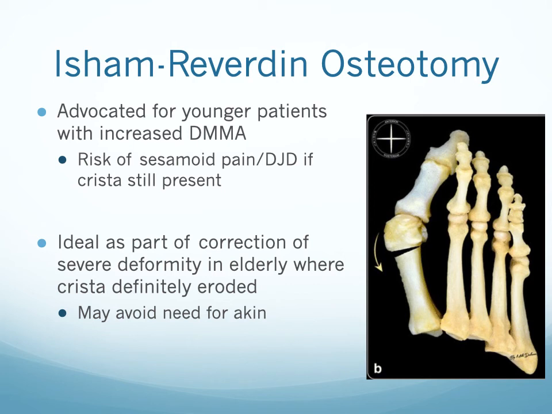In some patients, especially with quite severe deformities, you might find that their distal metatarsal articular angle is increased because the articular surface is on the lateral surface of the metatarsal head rather than being on the end of the metatarsal head, and this is very common in younger patients as well. So there is a risk, if the crista is still present, that if you derotate the head using this kind of osteotomy, you might cause them more pain. But in the elderly, the crista is usually eroded, and so it's quite safe to derotate the head. It's essentially a closing wedge osteotomy to move the articular surface to the end of the metatarsal head rather than being lopsided. And if this is done aggressively, you can actually avoid needing to do an Akin osteotomy as well.